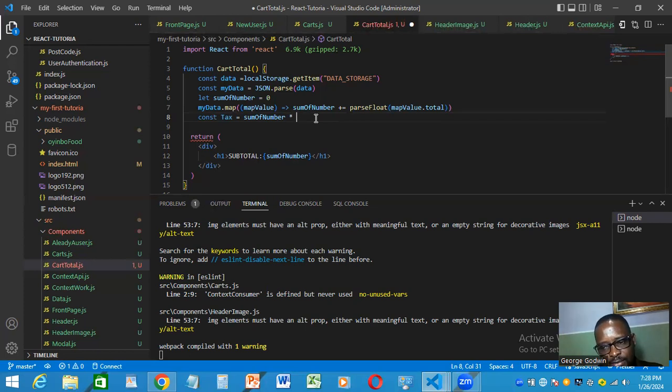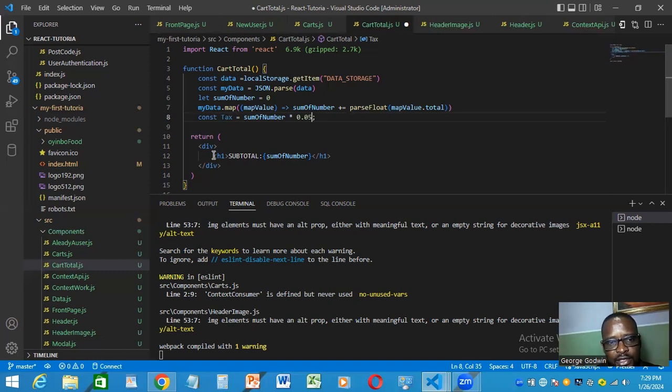So I'll say times 0.1. It's a very simple thing you need to know. If I want to use the 5%, I'll say 0.05. So this is the 5% of whatever the user is buying.